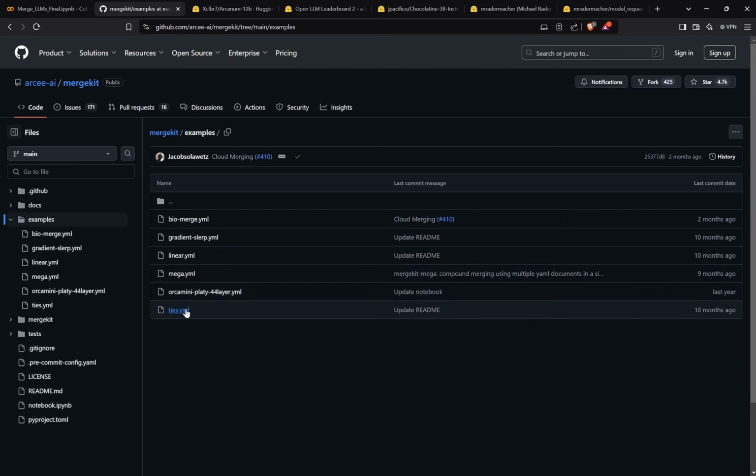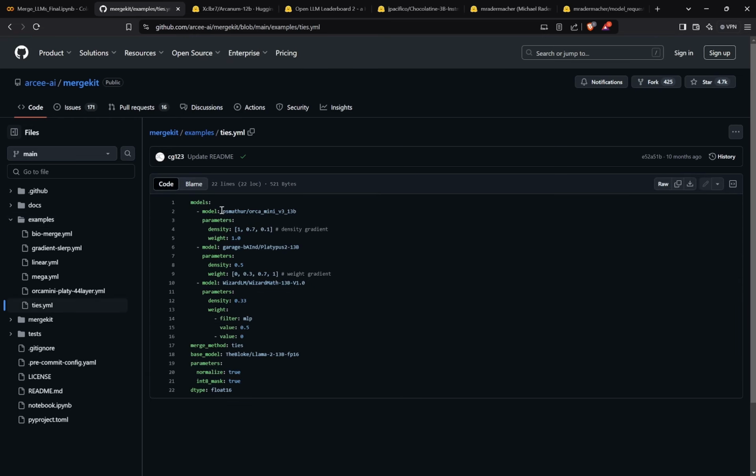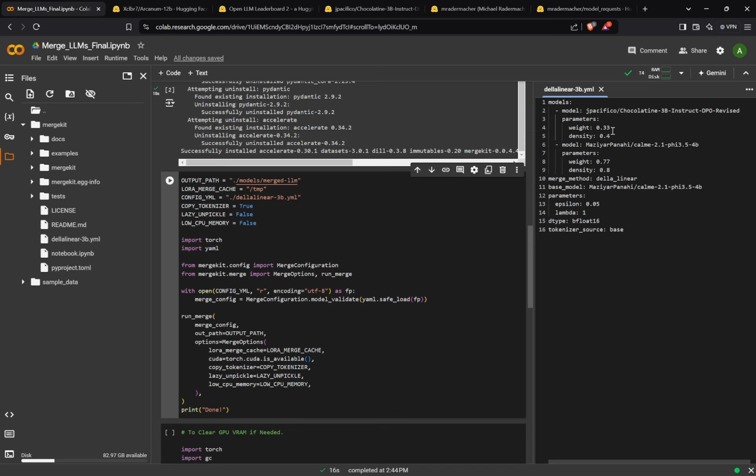And you can choose any one of these YML files, and you can see you can change all of these. There are densities and everything. I'll make another video explaining what is density, weight and everything, but I'll just give an overview here. So basically, when we are talking about the weight, it means how much of the knowledge will be included in the output model. So weight of 0.33 means that 33% of the total knowledge that this particular model has will be used for merging. It is not as simple as how I'm trying to explain, but I think this is the best way you can understand.